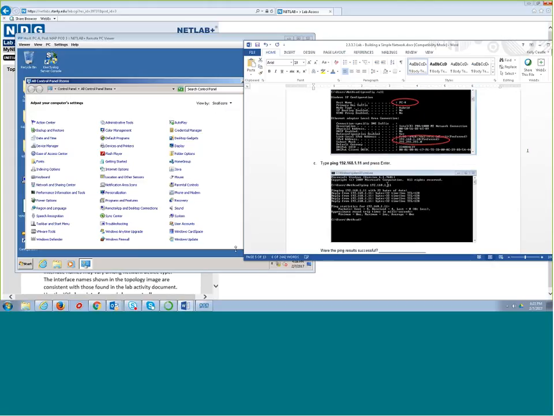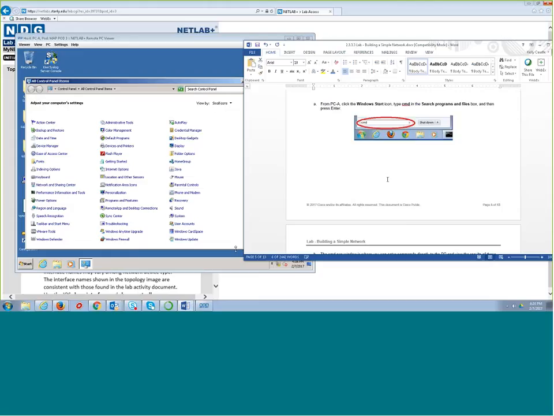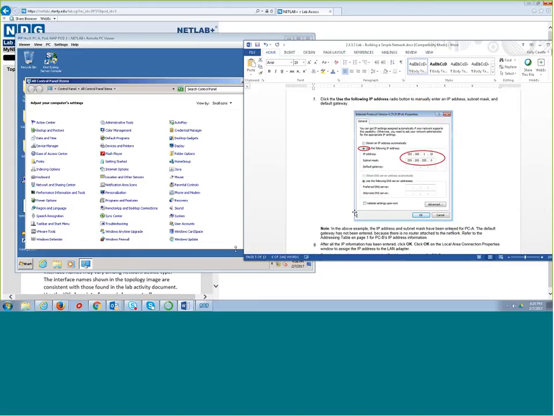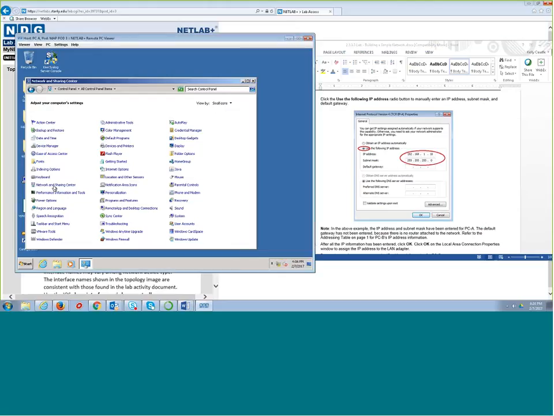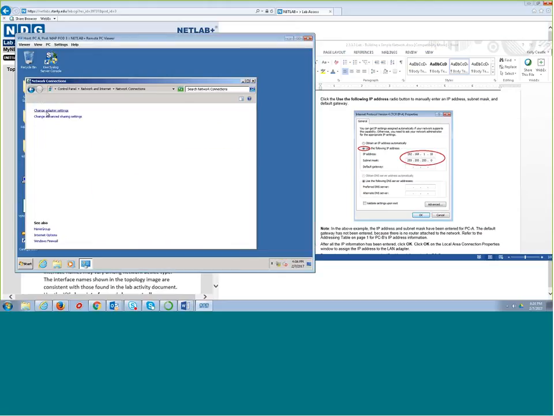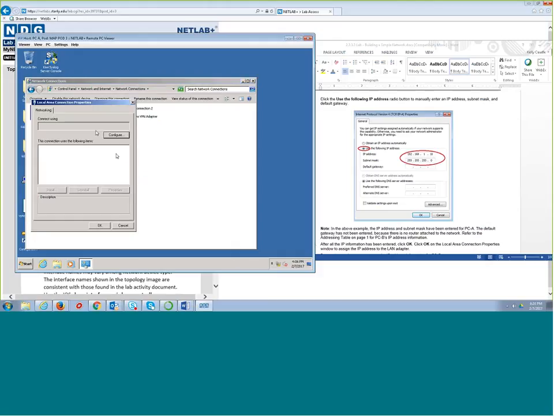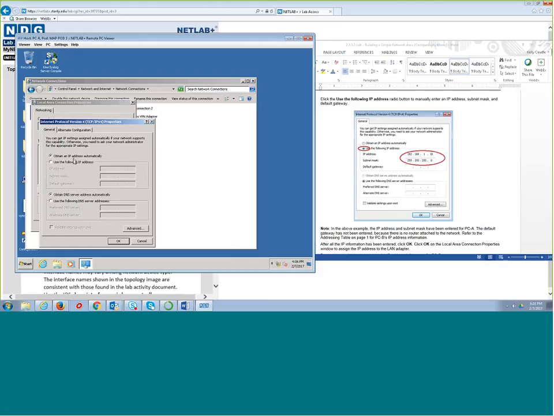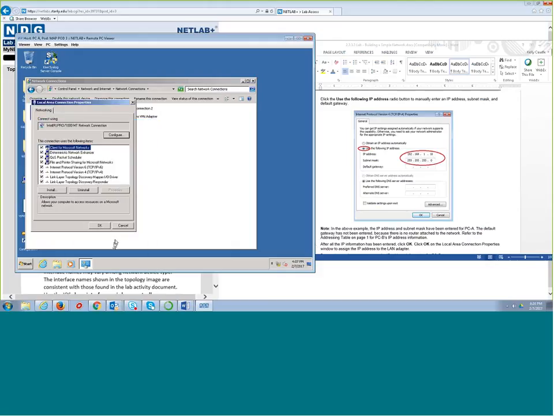So you notice here, I can put IP addresses in on the two PCs, and it tells you what to do. It says put this IP address in PCA, and it's 1.10 on A, so I'm just going to do this real quick so I can show it to you. Change adapter settings. I can open this. And in the background, it maps all your VLANs and things on the switches to make everything work. You can put an IP address of 192.168.1.10. Tab, tab, and we don't have a default gateway here because we have no router.